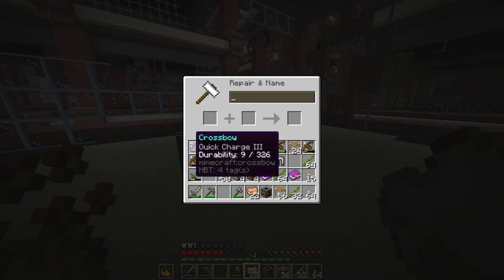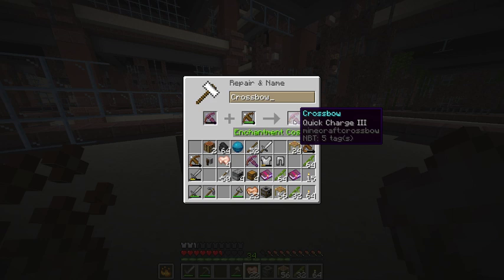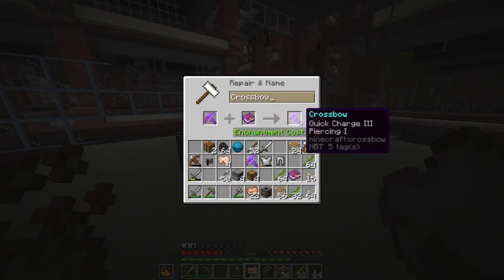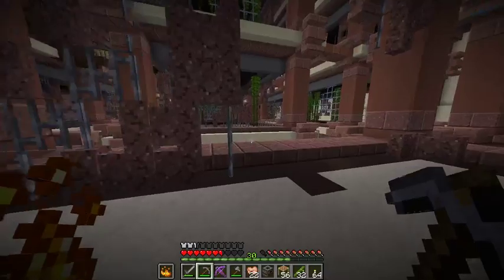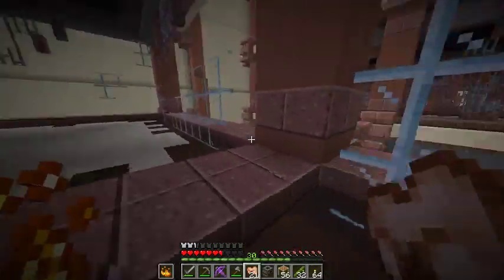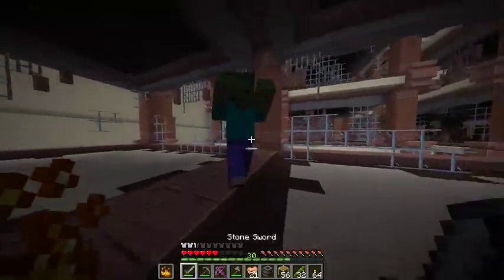Why don't I just do that? I can do that. There we go. That's much better. Quick charge 3. Piercing 1. That ought to help out a little. Oh.